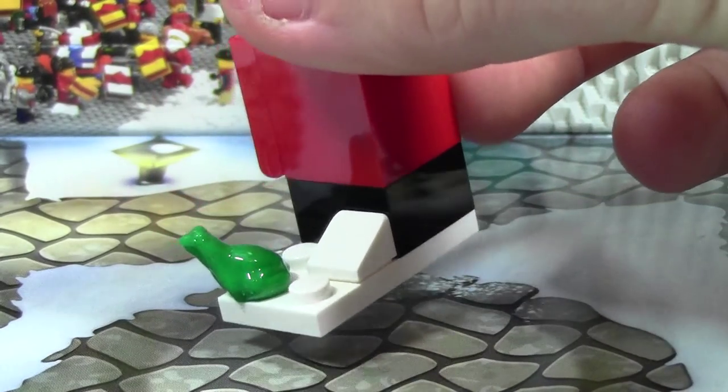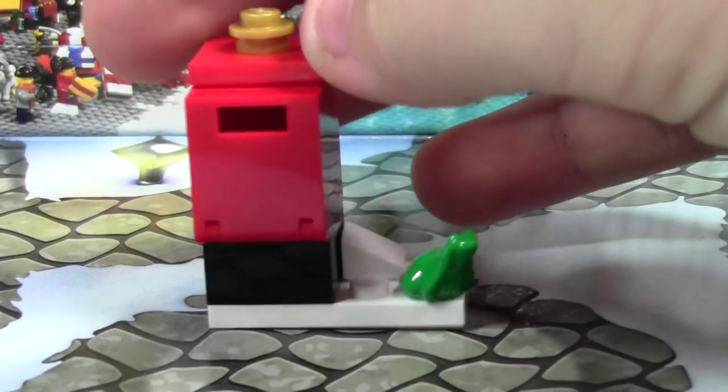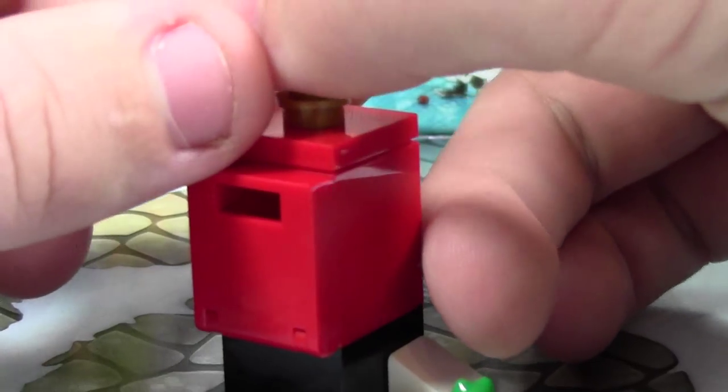This mailbox is on a white snowy base plate, or just a plate with a frog, a little chunk of snow, and of course the actual mailbox with a really cool gold tip at the top.